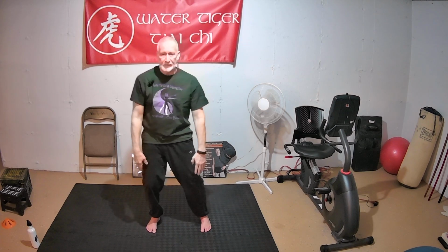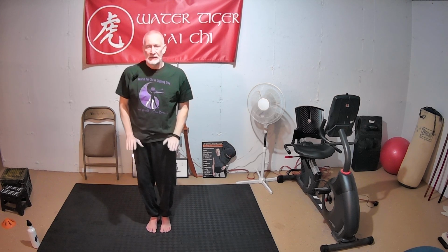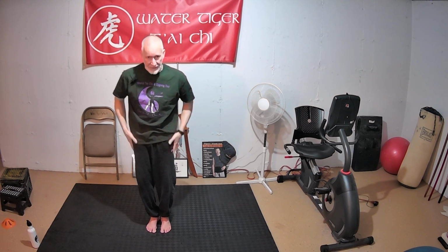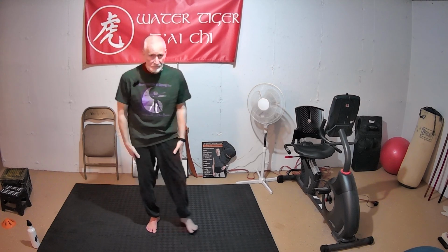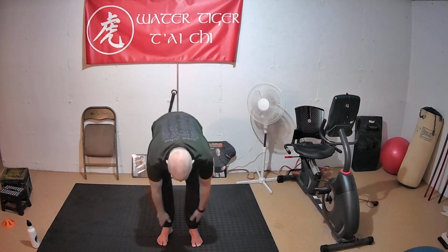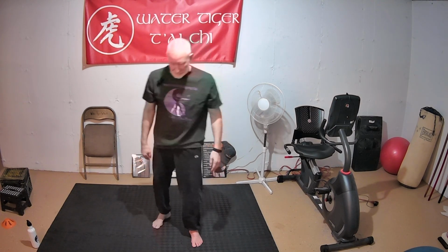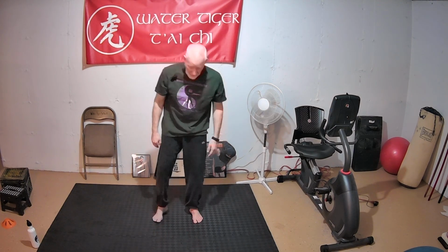The reason some folks focus on that connection, either physical or kind of like a little hand scan, down the outside of the legs and up the inside of the legs, is the urinary bladder meridian is on the outside of the legs, and the kidney meridian line is on the inside of the legs. FYI. That's 2.